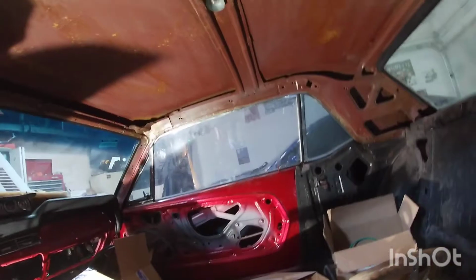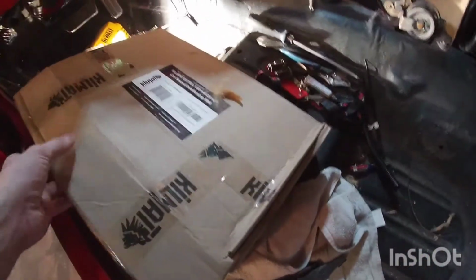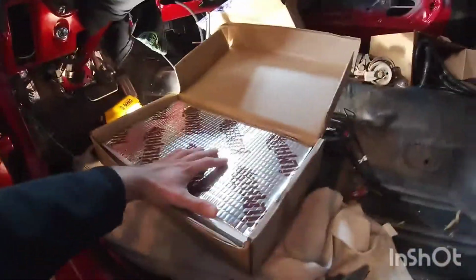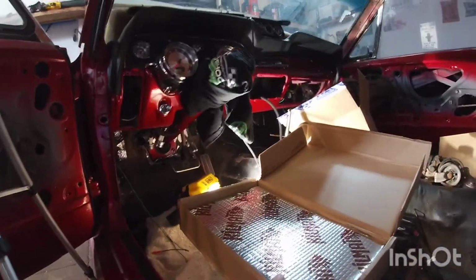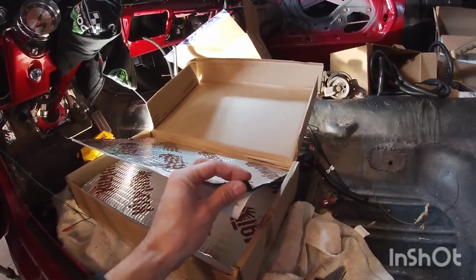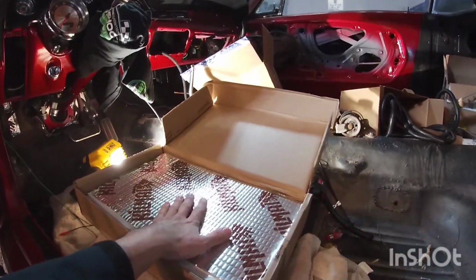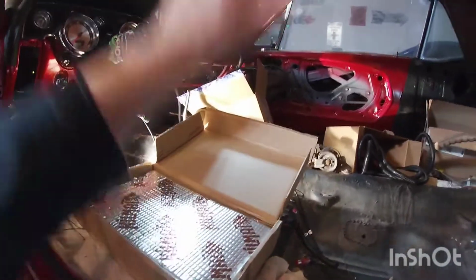So what I'm gonna do now, I wanted to get that cleaned. I bought this Kilmat to get some insulation here. This is the same stuff that I used on the Saline. I used some of this underneath the dash area before I put all the air conditioner and stuff on there. I am gonna put this stuff throughout the floorboard and everything, but I ordered this one for the ceiling, so this one is thicker than the stuff I used on the floor. It's almost double the thickness of the other stuff, so I'm gonna use this up there.